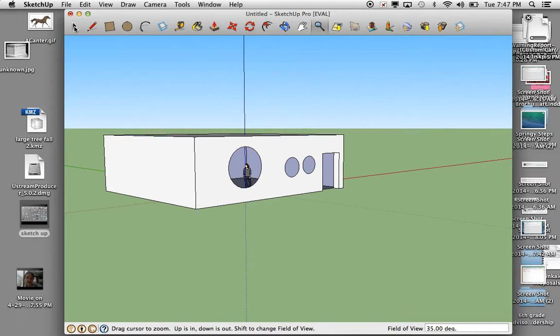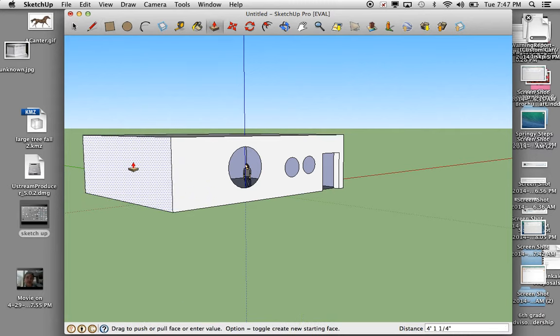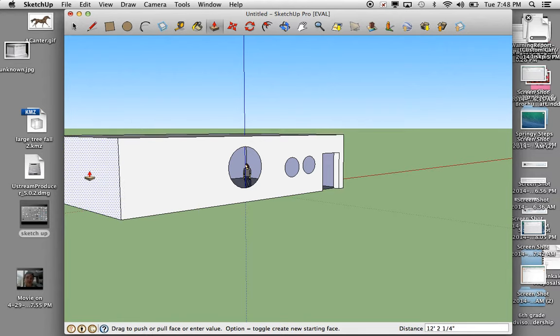If I now came over and I grab this, you see how when I move this, it goes right to the corner? I come over to there, come over to there, come over to there, and it selects it all for me. I've all selected that. Now if I click on this one, I can pull this out and I can drag this out a little bit and make that a little wider if I wanted to.